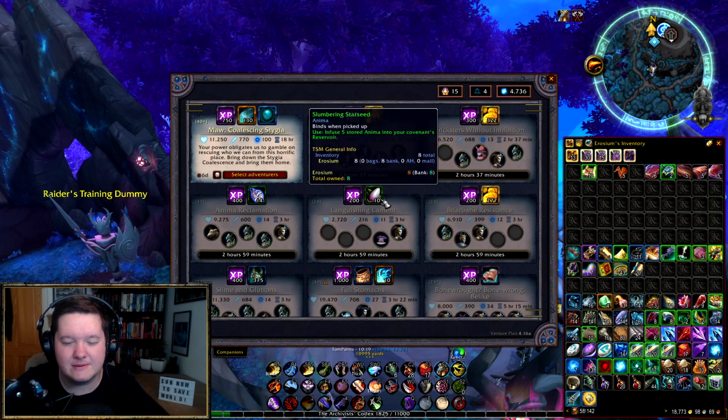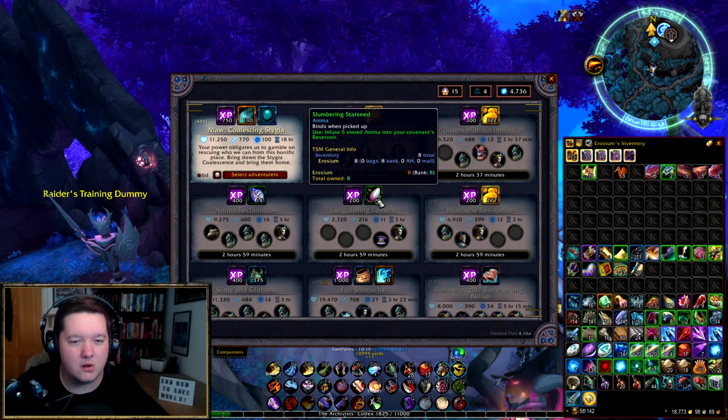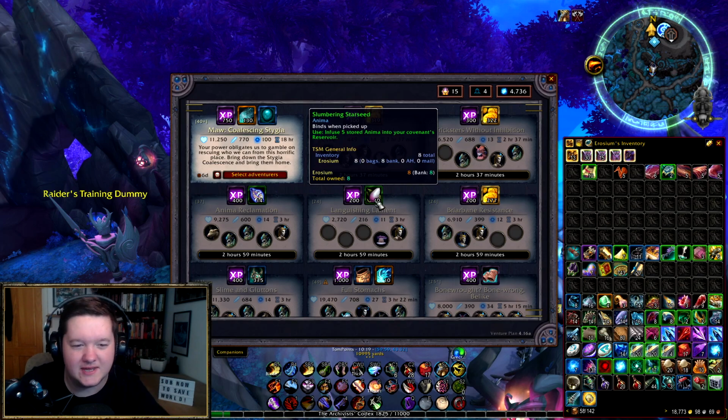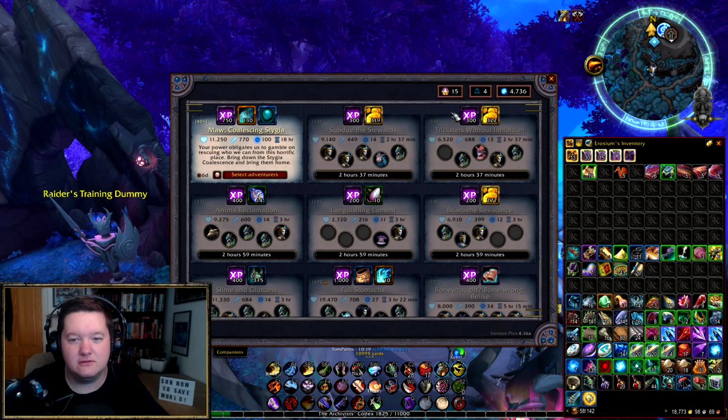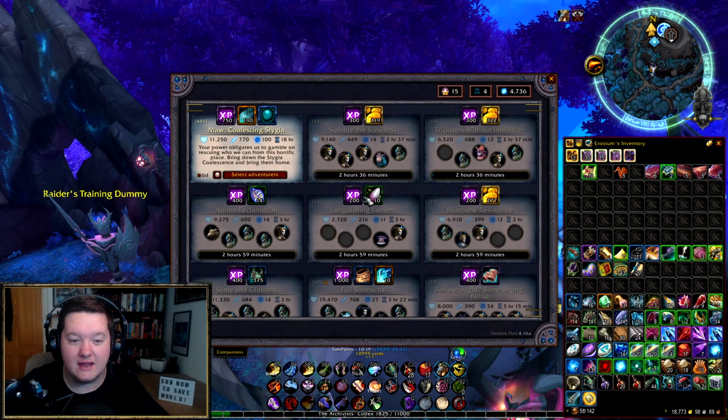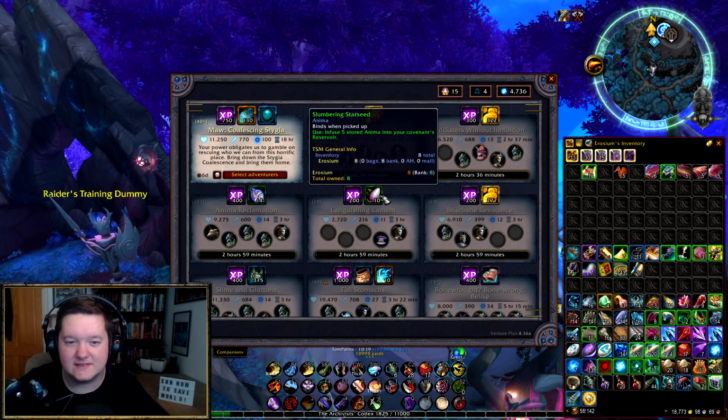The anima you start getting, I believe you only get one of these, like 5 anima beads type thing. Now I'm getting like 10, so I'm getting 50 anima each. As you level these adventure missions up, you get additional rewards. So you get higher amounts of anima. And as this gets even higher, the quality of these rewards increases.